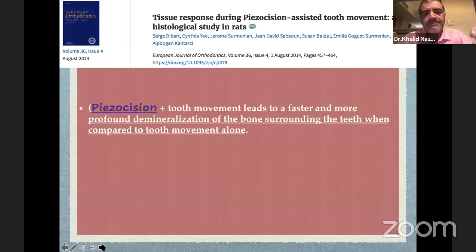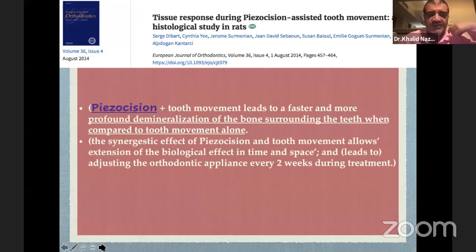I'm going to just point out that we don't always use a bone graft. In cases where we have adequate width of the bone, we don't have a problem with the phenotype of the bone, and we have enough volume of bone to allow the root to move in, we don't need to do a lot of grafting. In those situations, we only have to use piezo inserts that will just create the wrap, create only the trauma, and allow the roots to move without a risk of recession or dehiscence, etc.